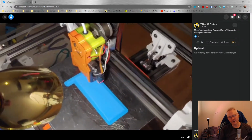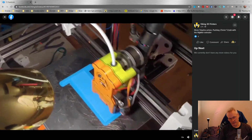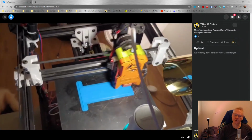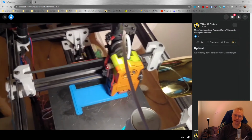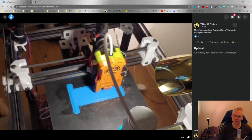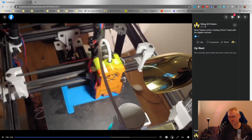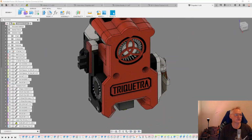But here you can see I'm running 150 millimeter a second, 4000 in acceleration, 10 in jerk, and yeah, 0.3 layers. So we are pushing 25 cubic millimeter a second with the Mjolnir extruder on the Triquetra tool head. So I think that's good. But we need to figure out what to do with cooling.